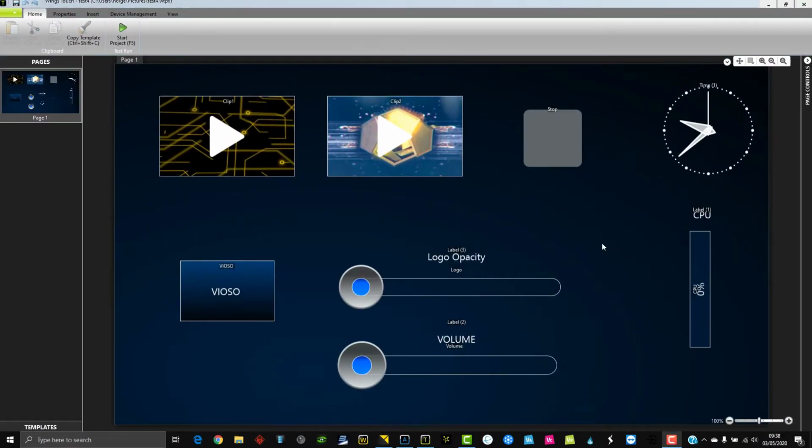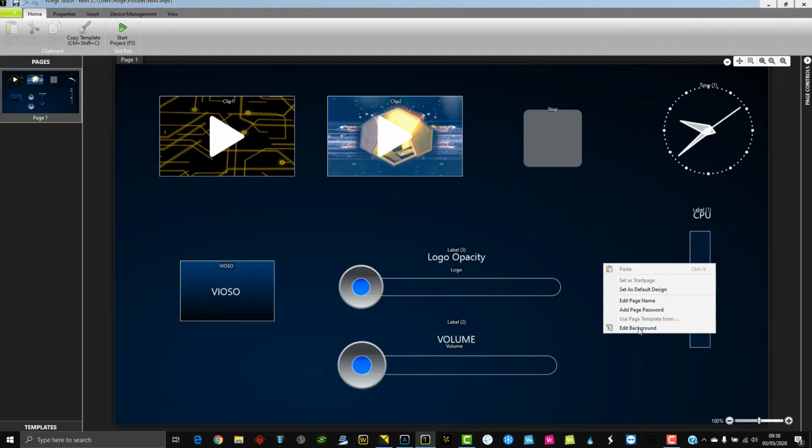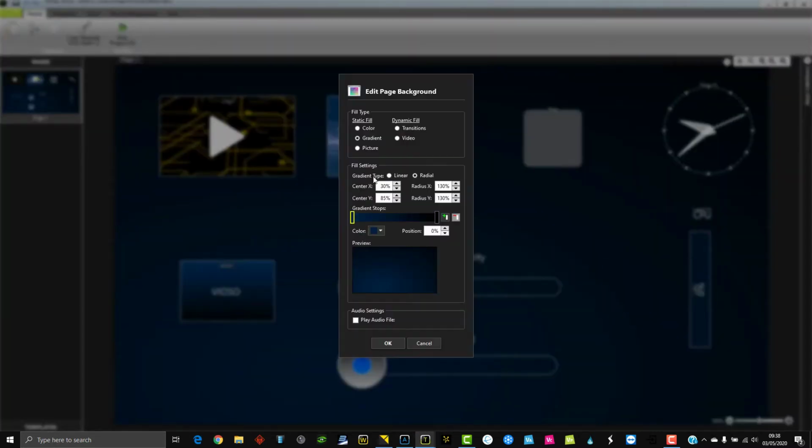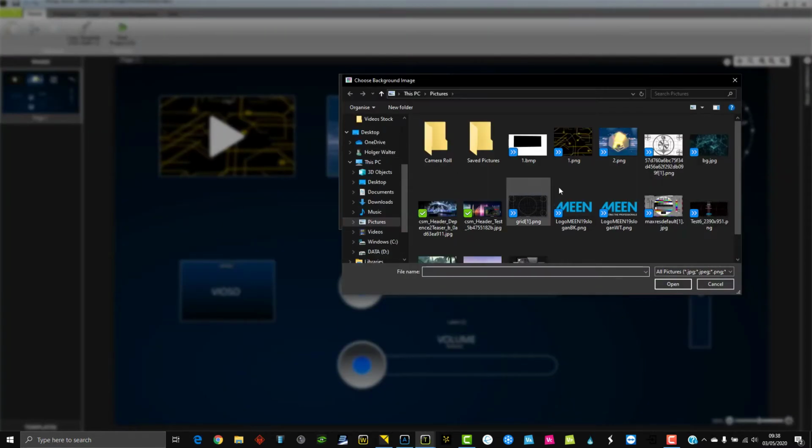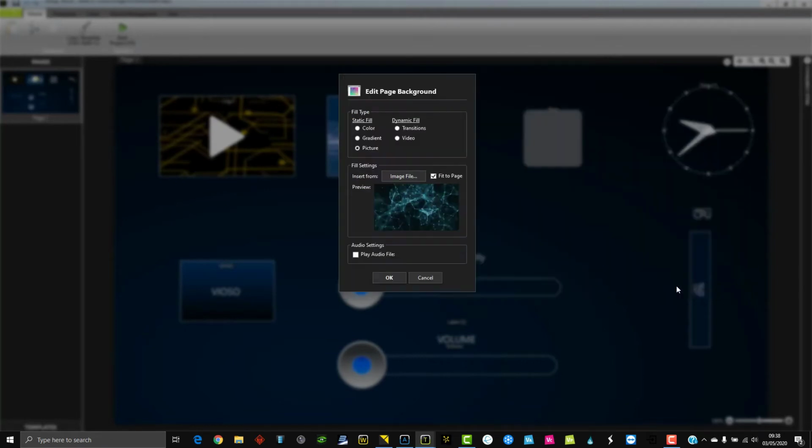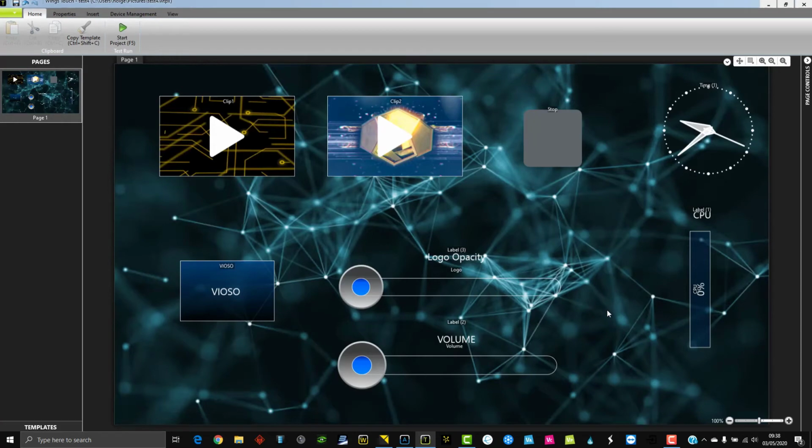So to personalize your tablet graphic user interface, you can change maybe the background to a picture, even a video. We choose this picture now, and we can add maybe a logo as well.